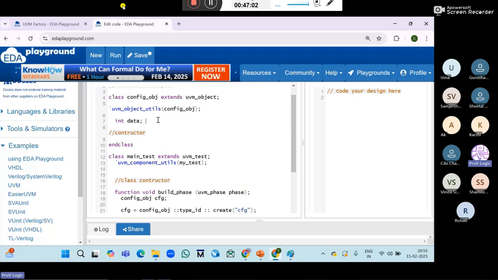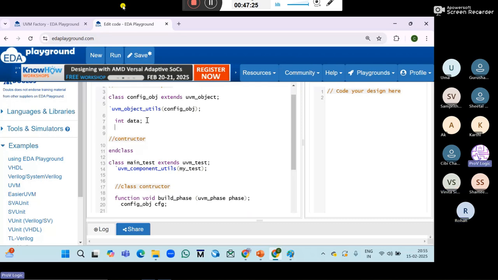In this same config DB, you can also put information like whether the agent should be enabled or disabled. Can you tell me what we write to make the agent active or passive? In the first session we discussed this. UVM_ACTIVE, UVM_PASSIVE. We can use two ways.